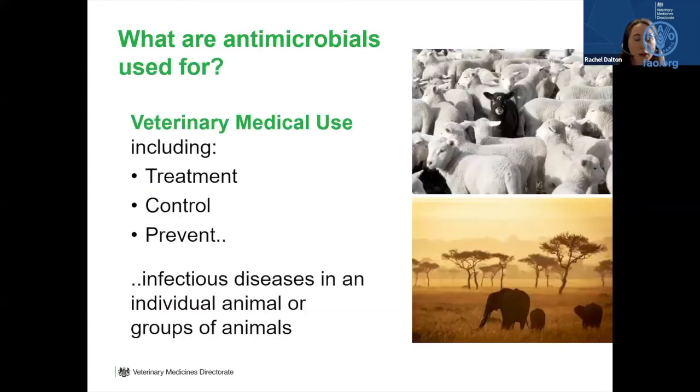So we'll move on to our second question, which is what are antimicrobials used for? Now we've defined an antimicrobial, we can move on to answering this question. As the FAO e-learning course is an introduction to antimicrobial resistance in food and agriculture specifically, I'm going to focus on uses of antimicrobials in the animal sector, but of course, antimicrobials are used across many sectors, plant production and protection being one, human health as well, and they're used in very similar ways.